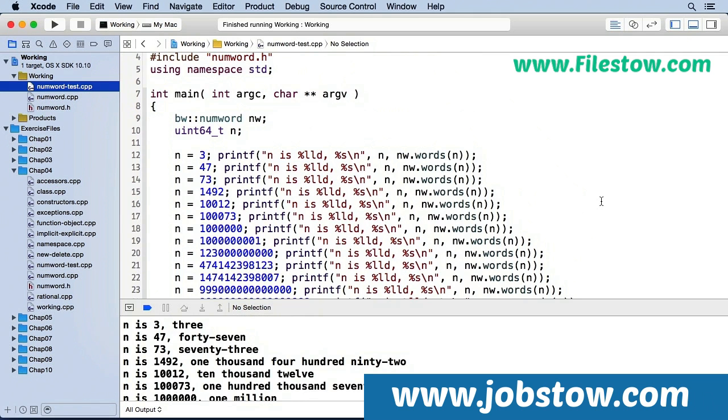Now, my implementation does this in English, and it uses English rules, or rather American rules, for how to write the numbers. And that's just the way that I've always done it. It might be interesting if I knew the rules in some other languages and how they differ to write a class that would work in multiple languages. Perhaps you can do that. But this is the version that I wrote, and we're going to be touring this code in a moment.